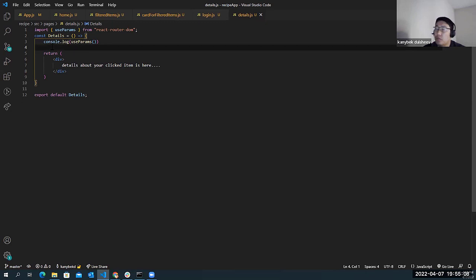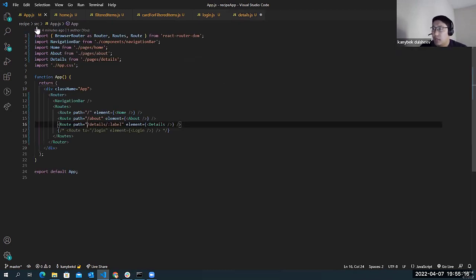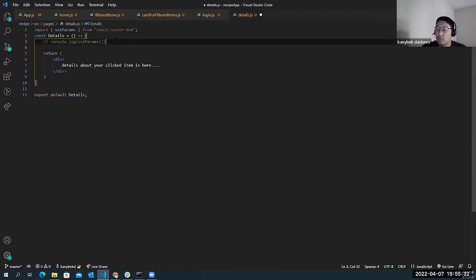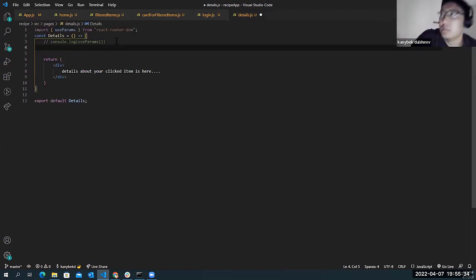In professional projects, that wouldn't be a great solution, but right now we can go with that. I actually don't want to show how we drill down using a function and then bubble up all the way through the app component to share data from child to child. This way would be shorter.